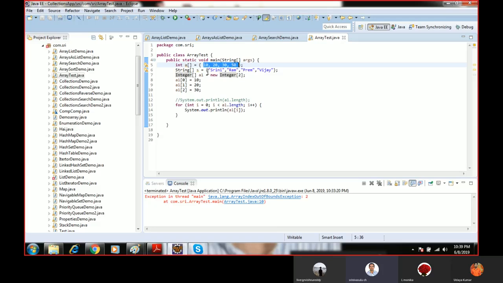Another disadvantage is it cannot grow dynamically. Once we define the size, only that many values can be held. We cannot increase the size dynamically. It's fixed in size.